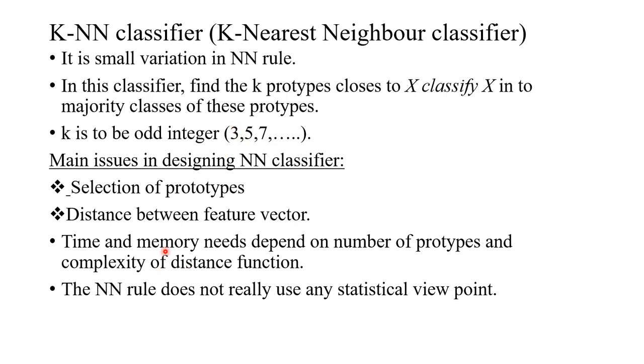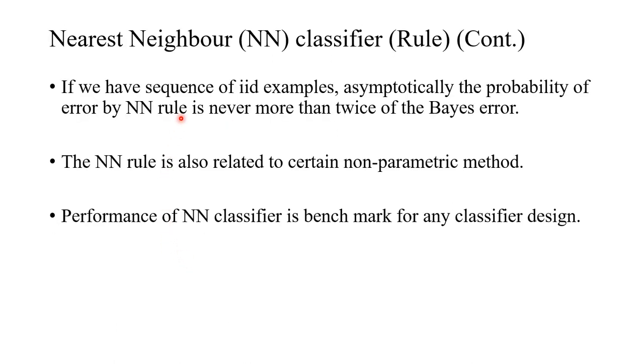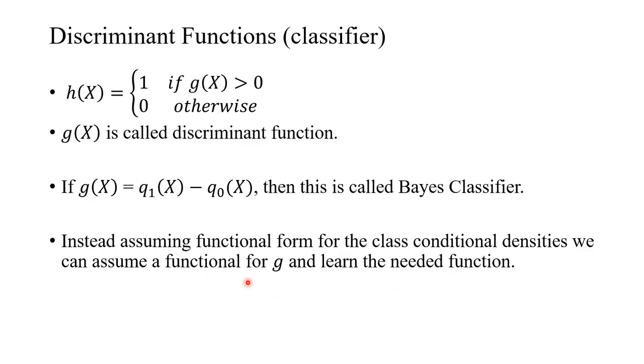The distance between the feature vectors is identified, and for example here if k is equal to 3, we need to identify the number of features belonging to k equal to 3. If they belong to a star, then our new feature belongs to the star class. If not, it belongs to the circle class. So the k value is defined by us.